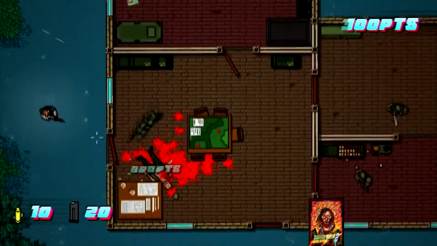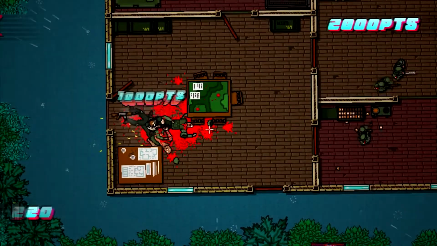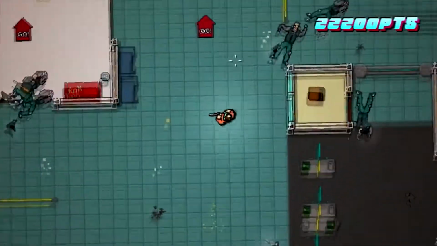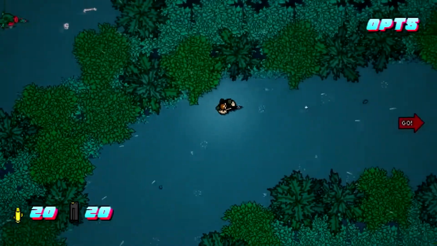Hotline Miami 2 Wrong Number also introduces a nice variety in new level types and gameplay styles, as no longer is the game confined to apartment blocks. Now levels incorporate everything from standard apartment buildings, subway stations, police stations, a prison, hell, you even get to play around in a jungle for a while.